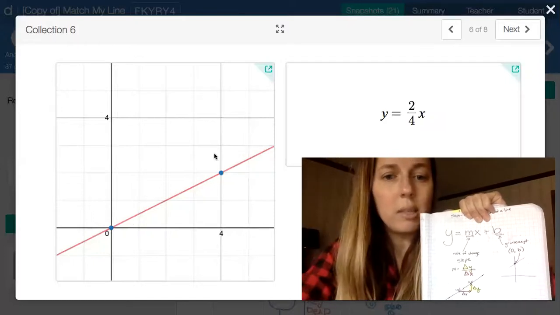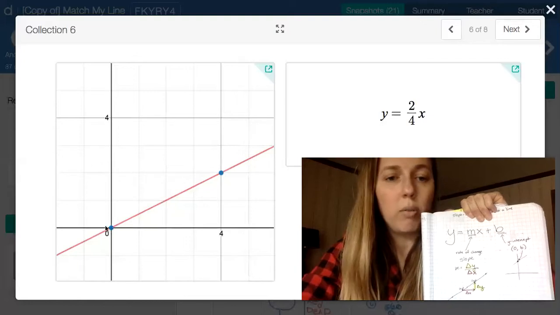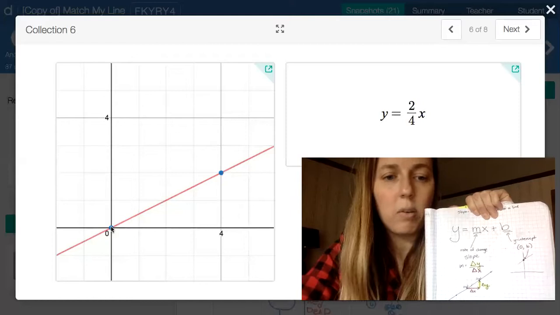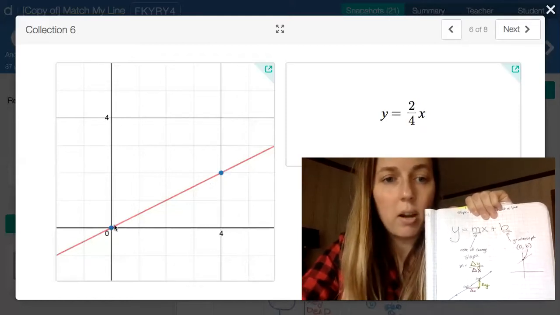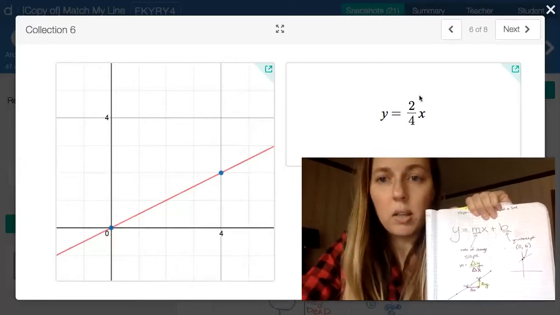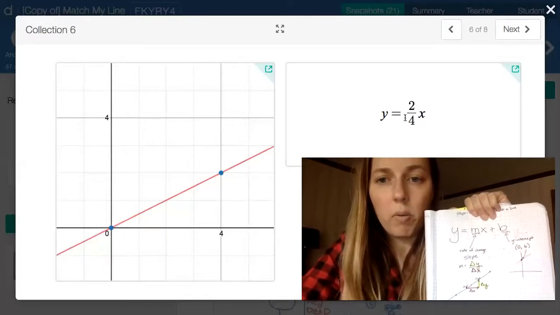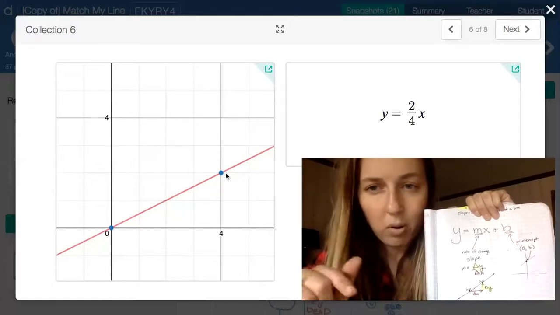So you can see on this one here that it's gone over 4 and up 2 from this point to this point. You can do it with any 2 points. If you could click on these, if it was on the actual graph, you could see what the x and the y are. So since the change in y was up 2, we're going to put 2 on the top of our slope ratio. And since the x changed by 4, we're going to put a 4 on the bottom there. So we can sort of draw in a little slope triangle or just count it over on the grid.